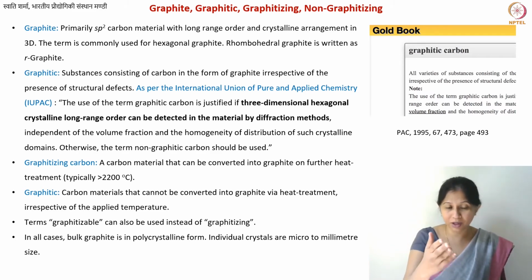And graphitic material, if you read these definitions, as long as you can detect the peak for graphitic regions, you can call it graphitic, but that doesn't mean it is graphite. It may actually be a disordered carbon material. So there is a lot of confusion because of commercial reasons, and it may also be for certain scientific reasons, because certain materials become too popular, and then everybody wants to say that this is what I'm working on. So be careful. You need to go through these definitions, however, because we will need them in the lectures we are going to learn.